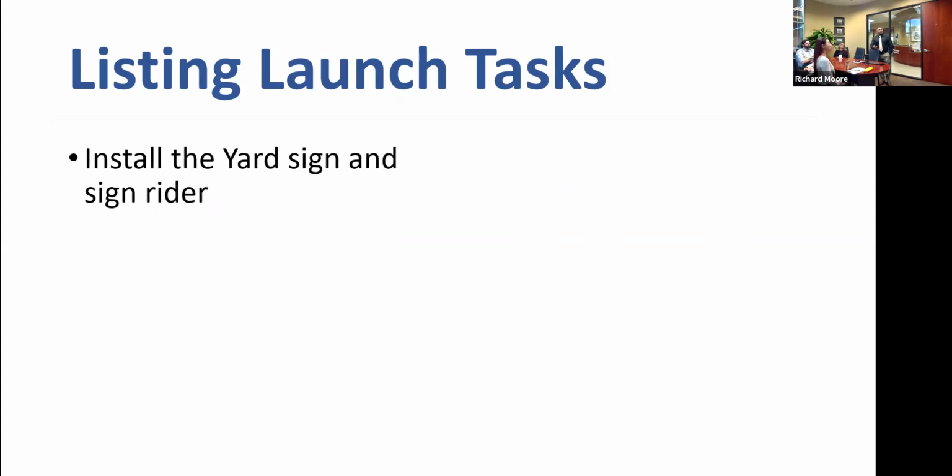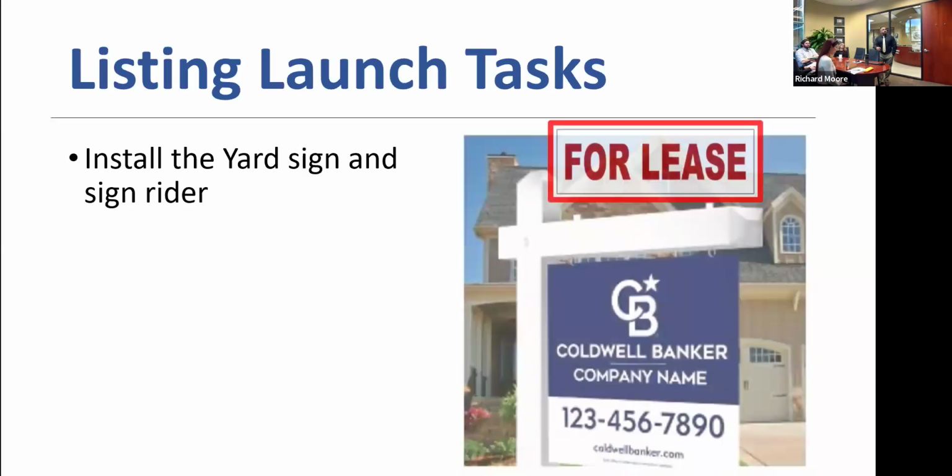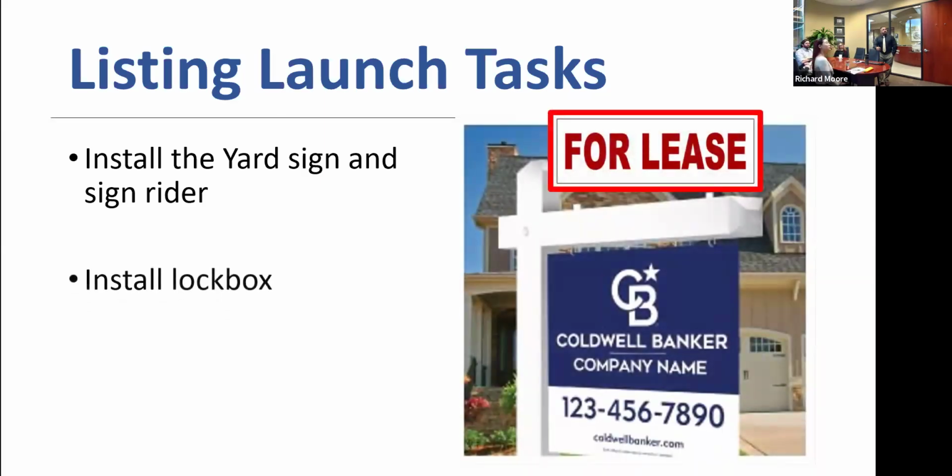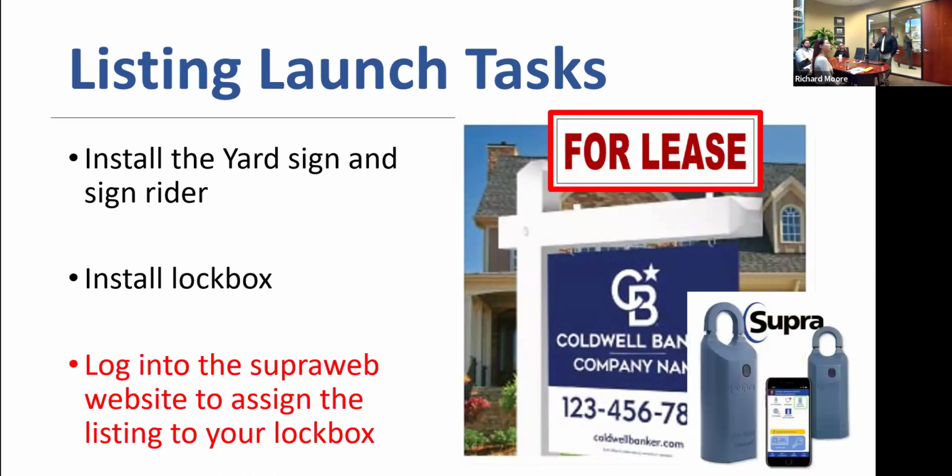Let's see, listing launch task. So now that you uploaded and launched your listing, you're going to install the sign and the sign rider on the property. Install the lockbox that you purchased. And make sure you put a key in that lockbox. Don't just put the lockbox on, you need to put the key inside.